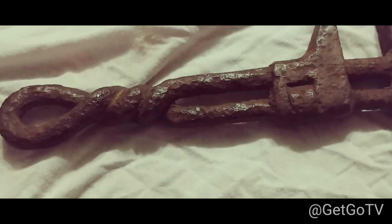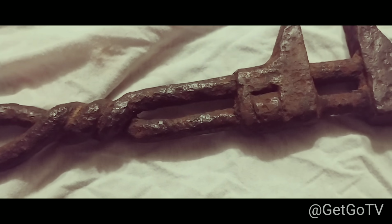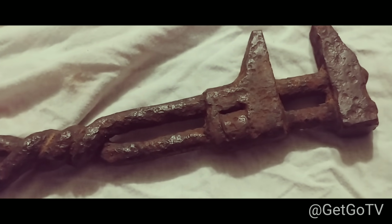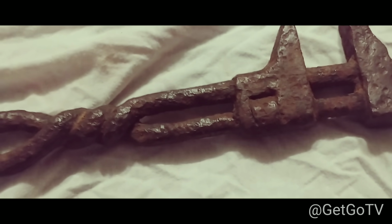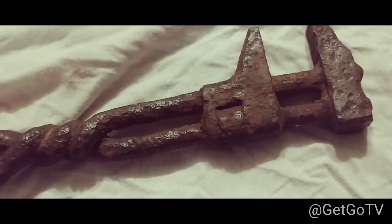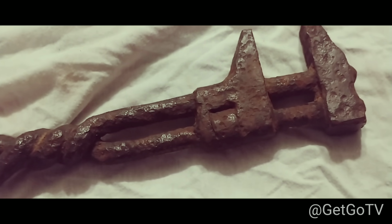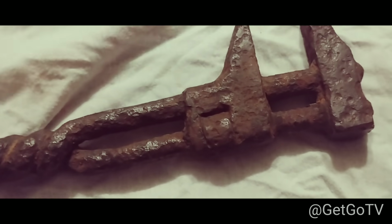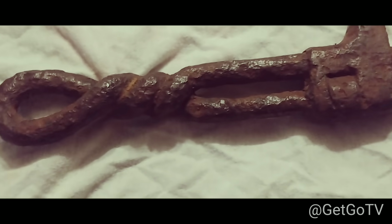This came in today with a whole box of other wrenches and stuff like that, and I got this because it looks to be impossible. And if it's not possible, I'm still going to upload the video, just to show that sometimes if you attempt something like this and it doesn't happen for you, that's life. That's the way it works out. It's just not anything that you can do with it.